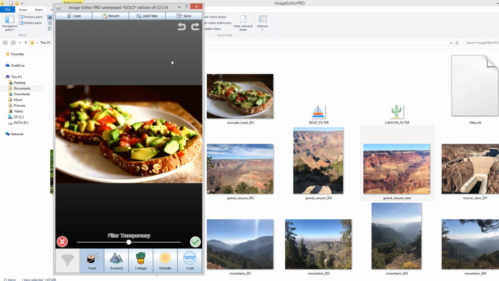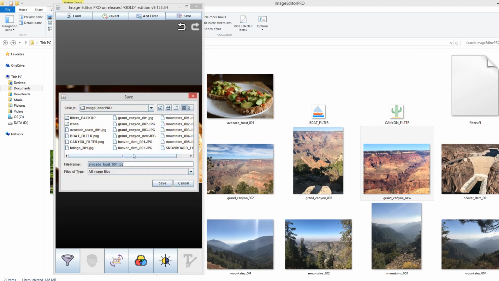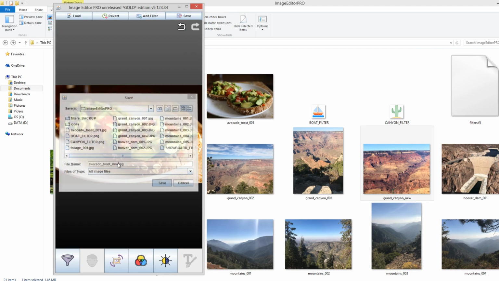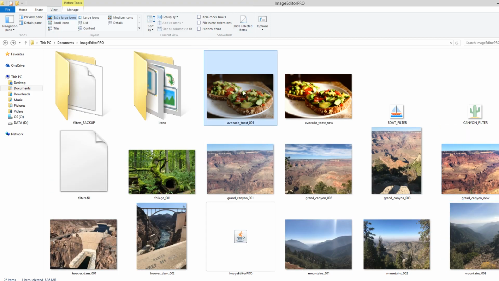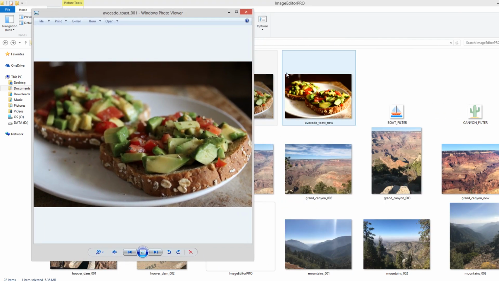We can apply that, and we can save it once these filters are applied. So it's applying maybe like 10 or 15 adjustments, so it takes a second because this is a very large image. So let's save this as avocado toast new, and we can just take a look at what the filter did.